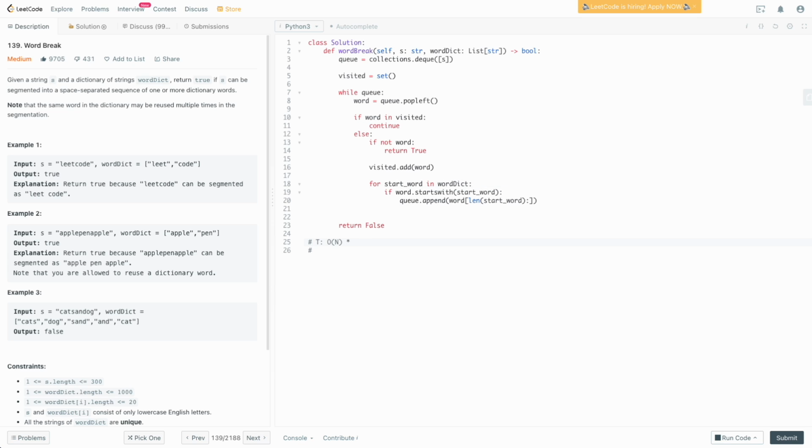Now, we have this word.starts_with, which is also going to be a big O of n operation, because in the worst case, let's say we had the word Leetcode and we wanted to know whether the string Leetcode starts with the string Leetcode, which means that we would have to go from beginning to end to see that it does. So this portion here is also going to be a big O of n operation. Cool. So that's big O of n.